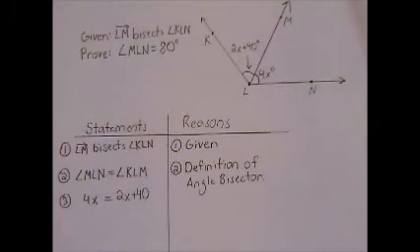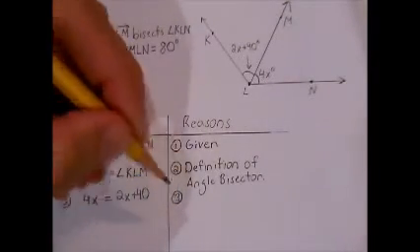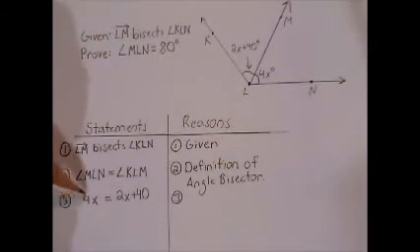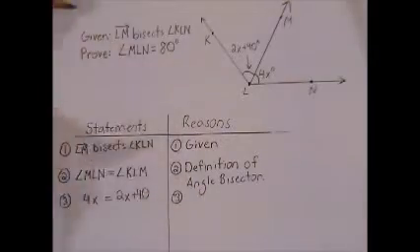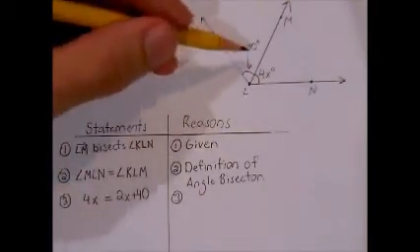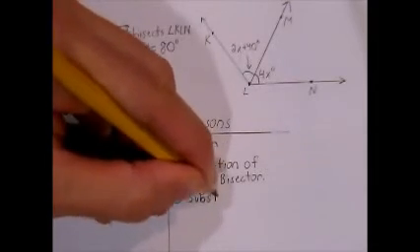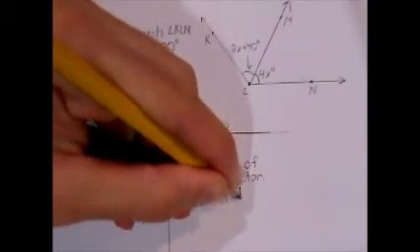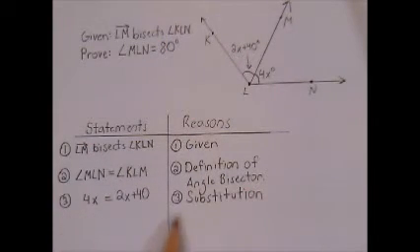Okay? And that is not a geometric property or definition. That's actually an algebra property we used. That's known as the substitution property. That's why I wrote this. I wrote this because, and the reason as to why, I knew that they were equal to these, so I substitute. So this is substitution. Okay. So now we're at this point.